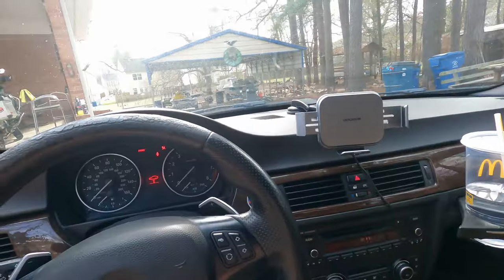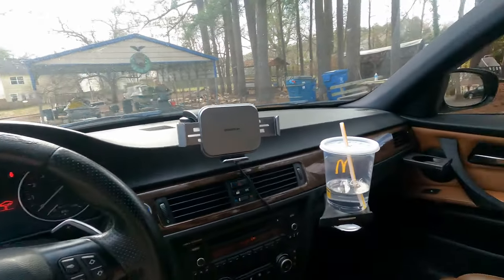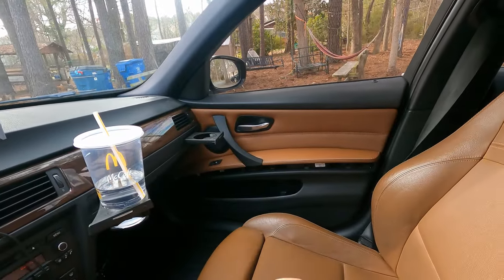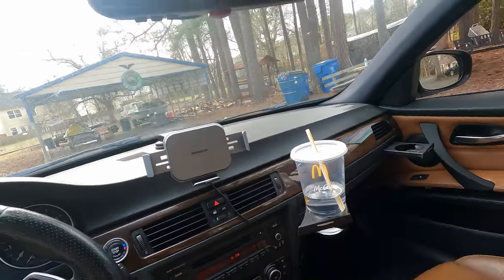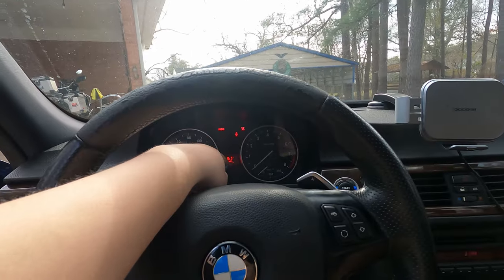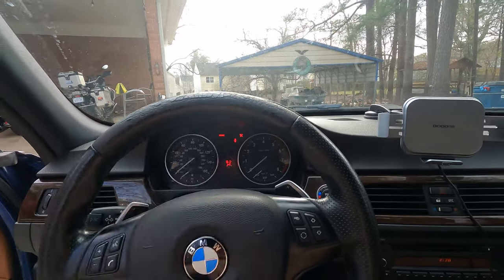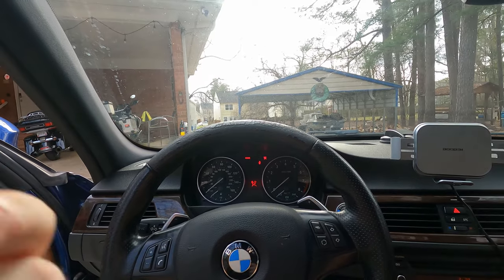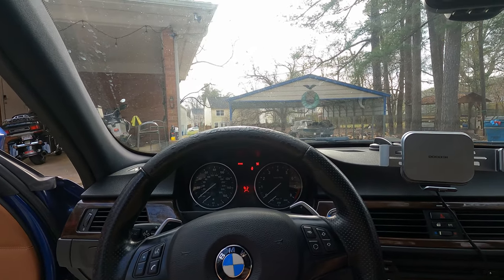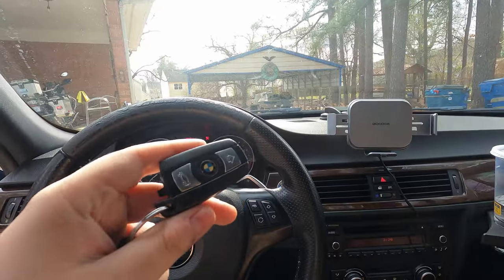That airbag light literally just tells the computer that somebody's sitting there and then you put their seatbelt on — that went faulty. So I bought a bypass and it's about to come in a few days. What that bypass is going to do is remove these lights — this one, this one, and that one. The brake light is on because I just need to reset that light, and it will go away. Then I'll just have one light left — the service engine light, which is the main one, but it's just a valvetronic motor.